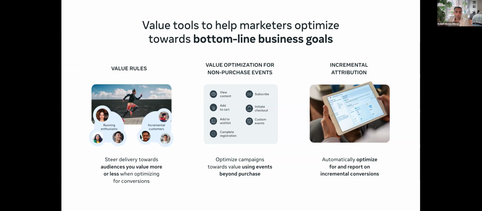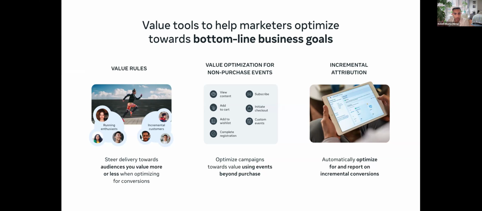Second, we are supporting more conversion locations with the destinations your business values, including website and app and website and shop. The latter is useful for advertisers who have a shop with checkout on Facebook and Instagram. Third, advertisers can optimize for the value that's most important for them, like profit margin or lifetime value. Finally, value optimization is now available for standard events beyond purchase.